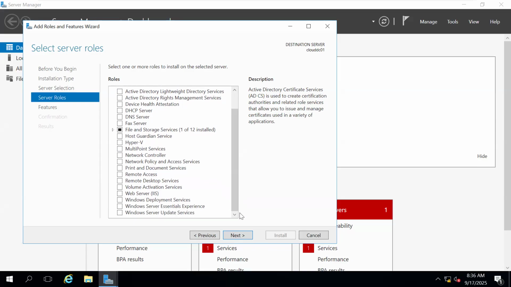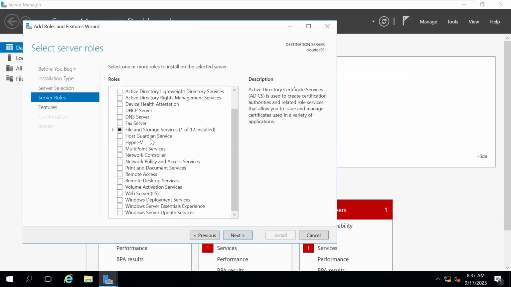Even a web server IIS, deployment service, update service, print and document services, and even Remote Desktop Services, RDS server, it can do. A Windows server can do multiple things, but we are not going to install all of them. We install only what we require.